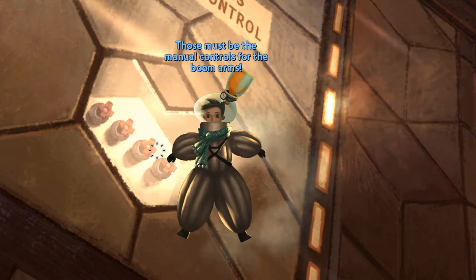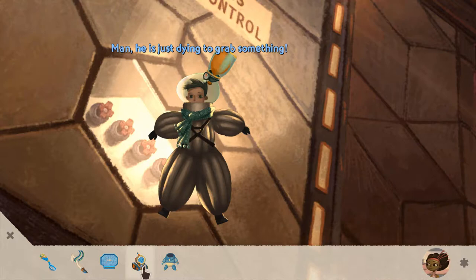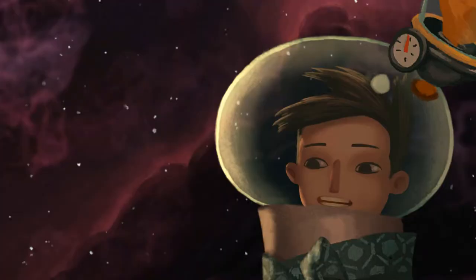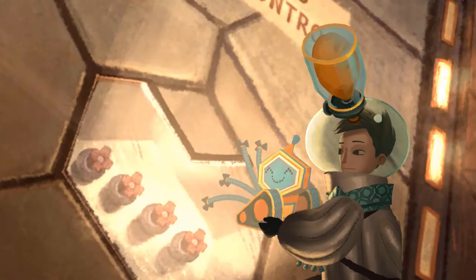Those must be the manual controls for the boom arms. Okay, those are the manual controls. Grabbing... He's just dying to grab something. I think Gary wants to grab that. Okay, grabbing Gary. It's hero time.